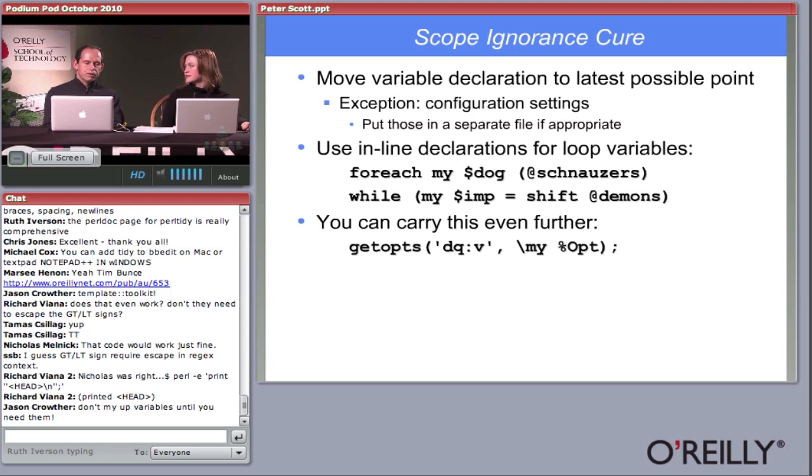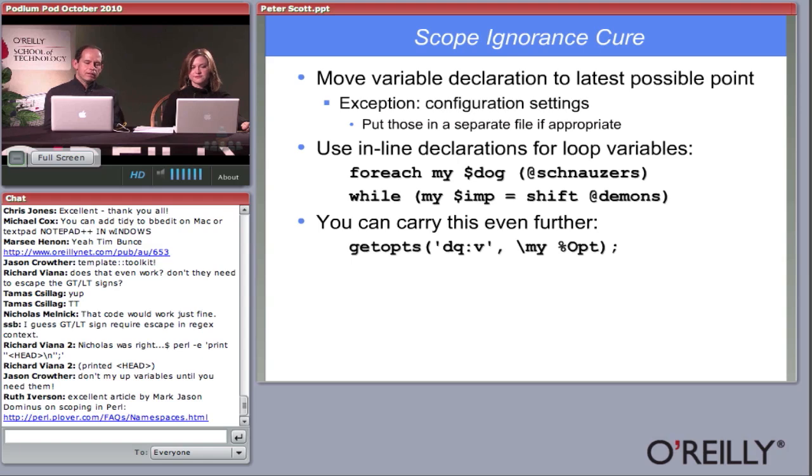And the word my is basically a qualifier on a variable. Right. You can use it anywhere that the variable appears, even after a referencing operator in a call to the getopts function, which expects a reference to a hash. Yeah. So the idea is to be able to know exactly where your variable is relevant and not slip into that bad habit of globalizing things and then running the risk of obliterating it later without realizing it.